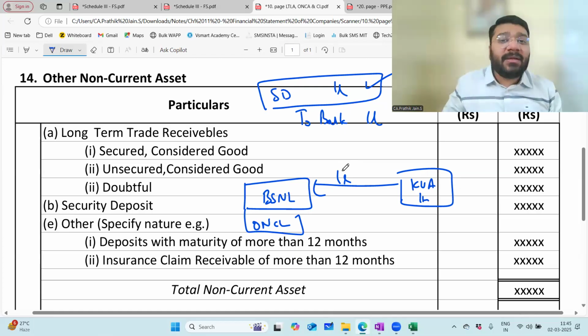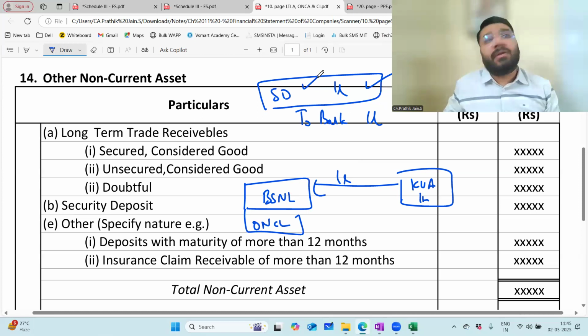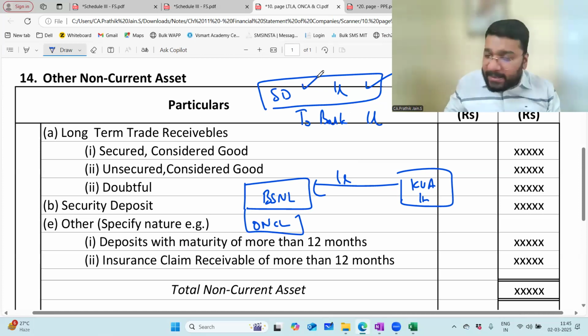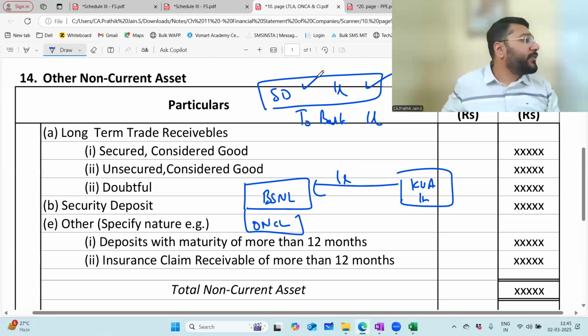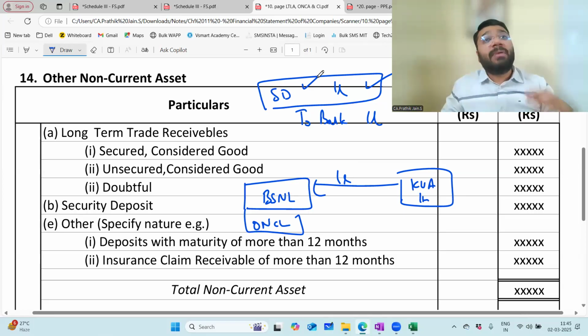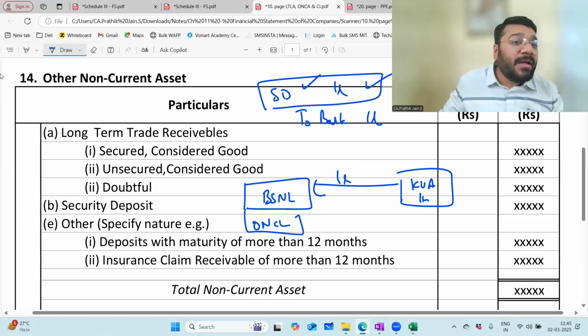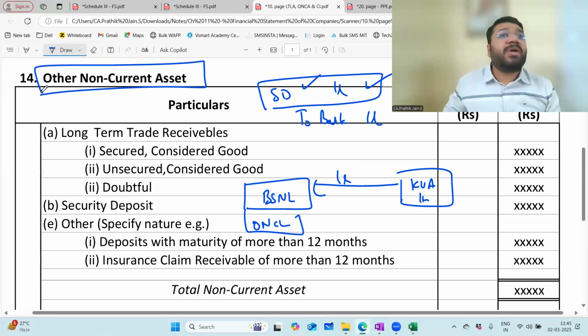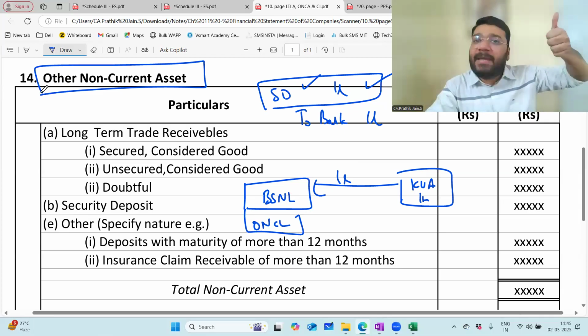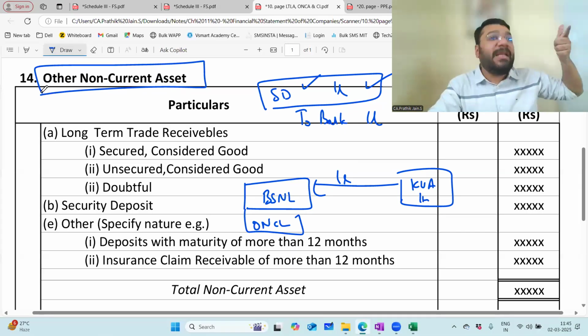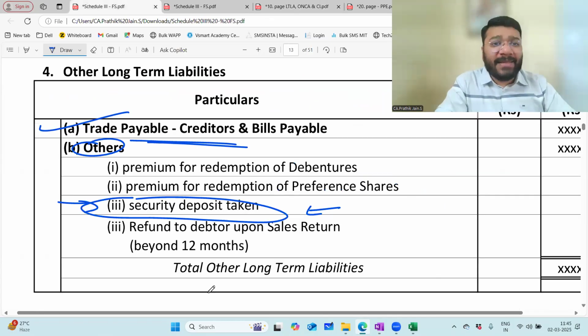Now the question is, where will you classify this asset? Current or non-current? I'm not expecting this connection to be surrendered in the next 1 year, so definitely I will not get this money back in the next 1 year. It will come to me only after the benchmark date. So it is non-current. Where is non-current asset? Other non-current asset, because I cannot put it under PPE. PPE not possible. Neither is this my non-current investment. Deferred tax asset not possible. Correct? Then what else is there? Tell me. Hello.